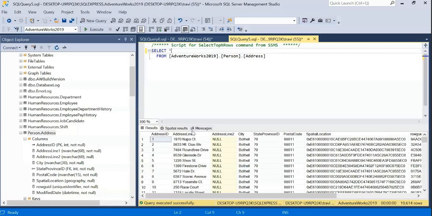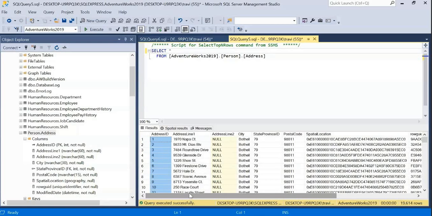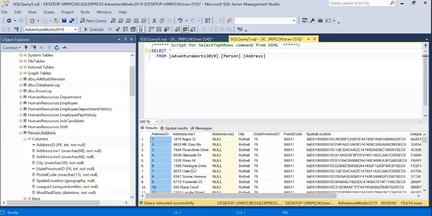For example, if you look at this table, there's a column called Address ID. Now, we'll get into the importance of ID fields in database tables later, but the bottom line is, while this may be useful to us when we're trying to deal with the data from a technical perspective, a business customer probably wouldn't have much use for an address ID column, and in fact, it might even be confusing.